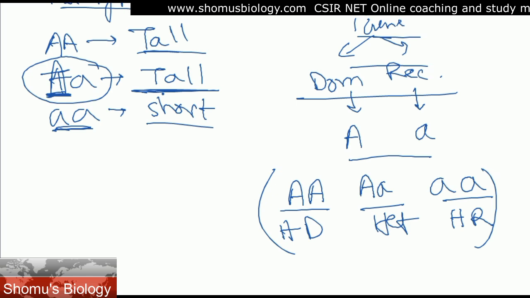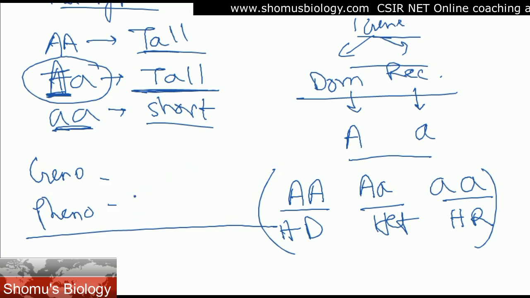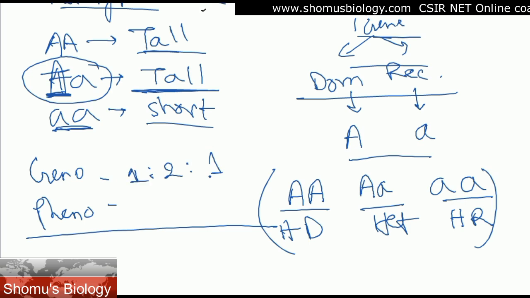Okay. So now we will be talking about a series of different ratios that Mendel obtained with his series of experiments. And the ratios are known as genotypic ratio and phenotypic ratio. Now for monohybrid cross we will check the ratio, and then we will also check the ratio for the dihybrid cross. So for monohybrid cross, the genotypic ratio is 1 is to 2 is to 1. For phenotypic ratio, it will be 3 is to 1. Okay. So see, the genotype ratio and phenotype ratio are not the same.